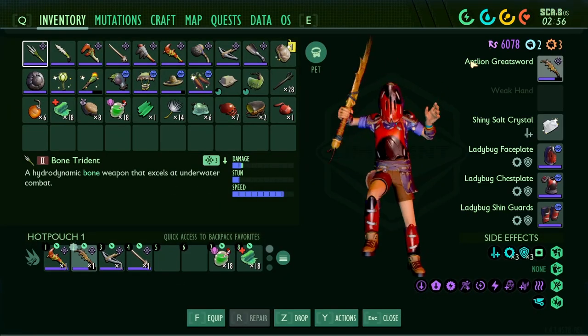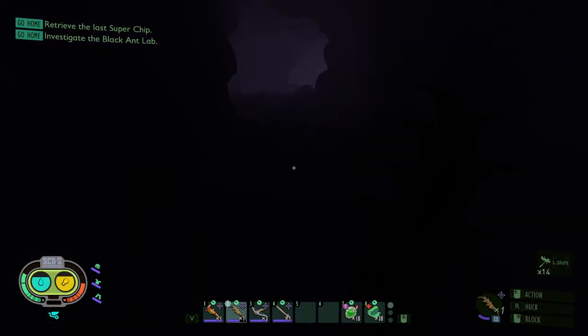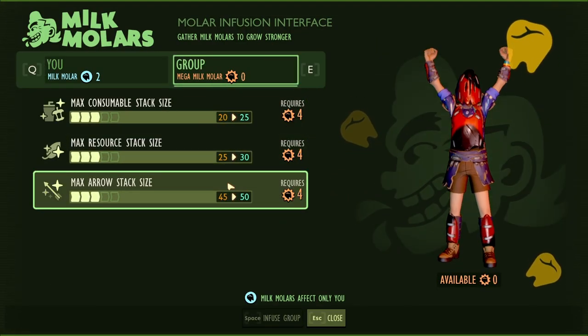Gotta collect the Affinity Gauntlet. We have 2 Milk Molars and 3 Gold Molars. Very nice. Nothing else to scan, nothing else to buy. Oh, Milk Molars, we can actually get our arrow.